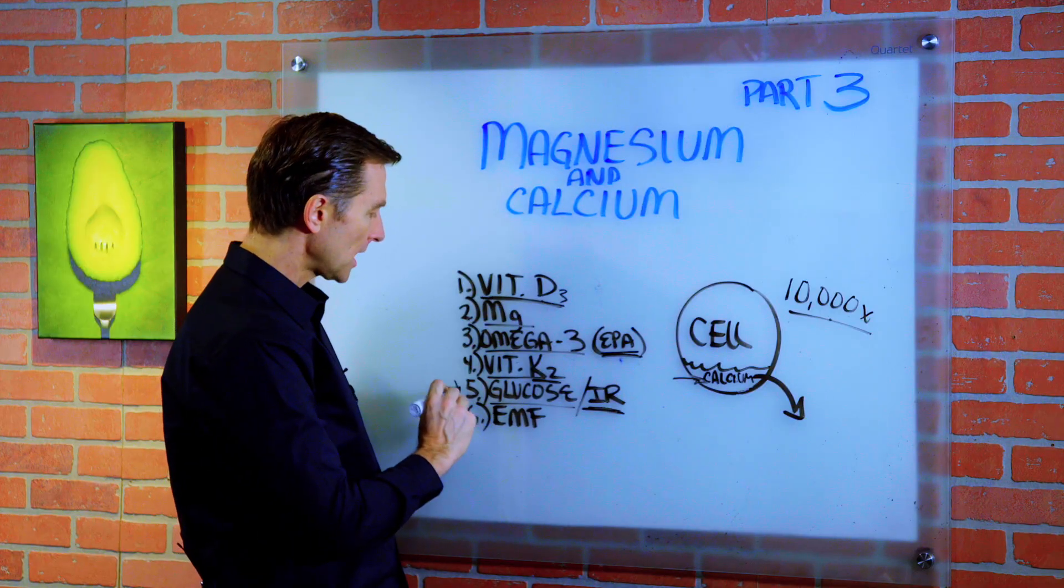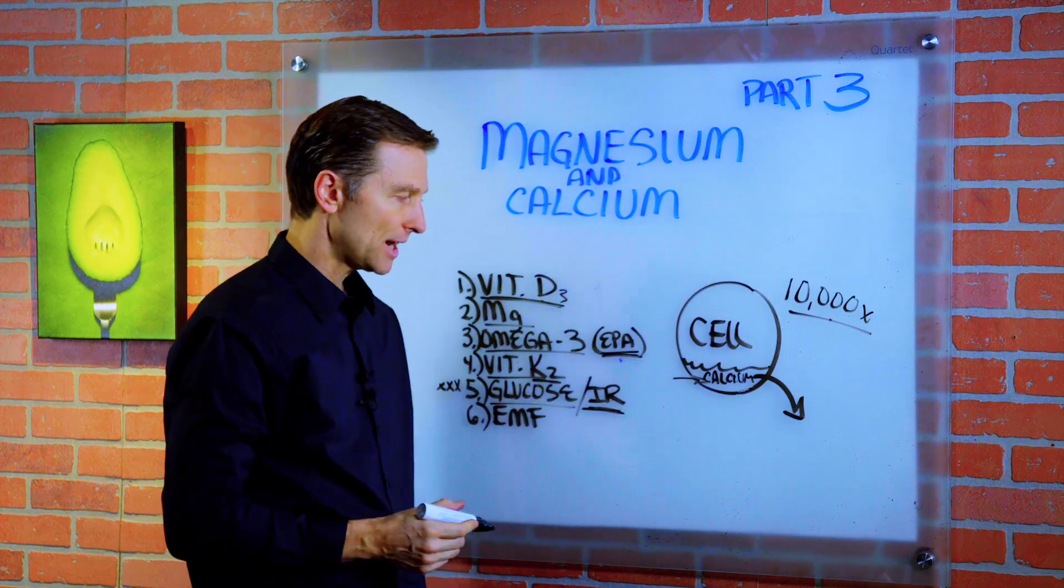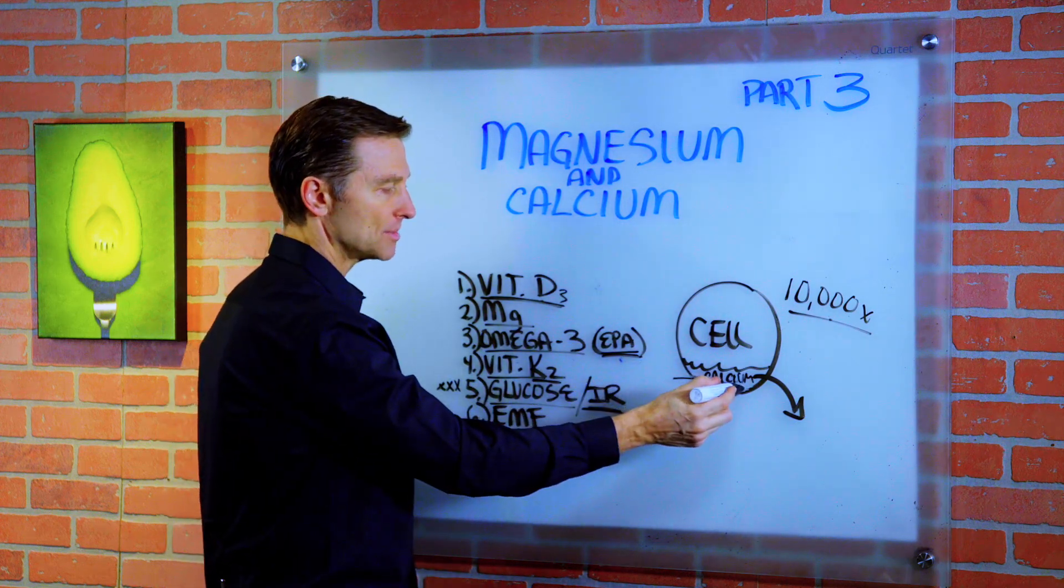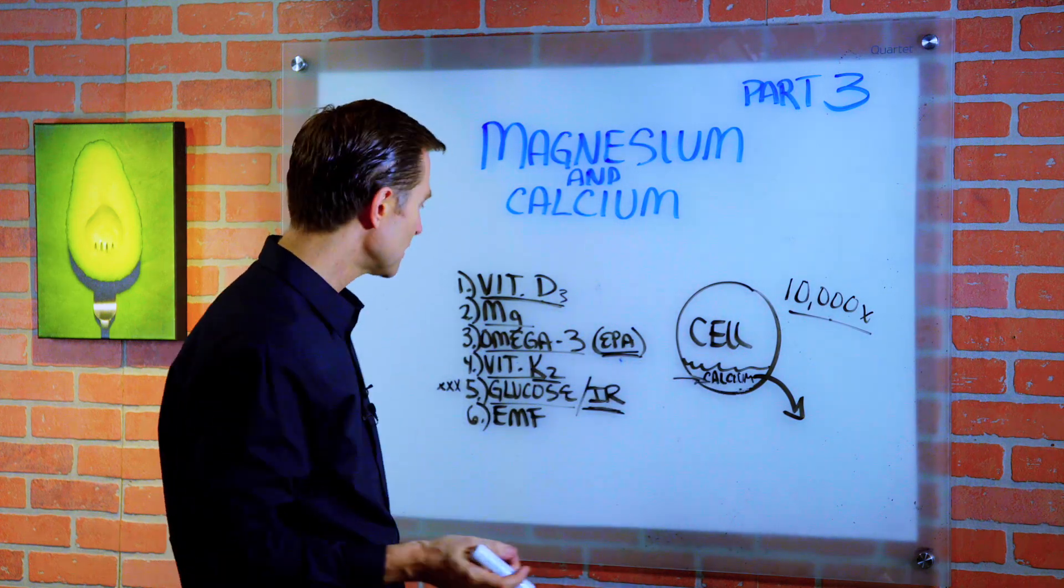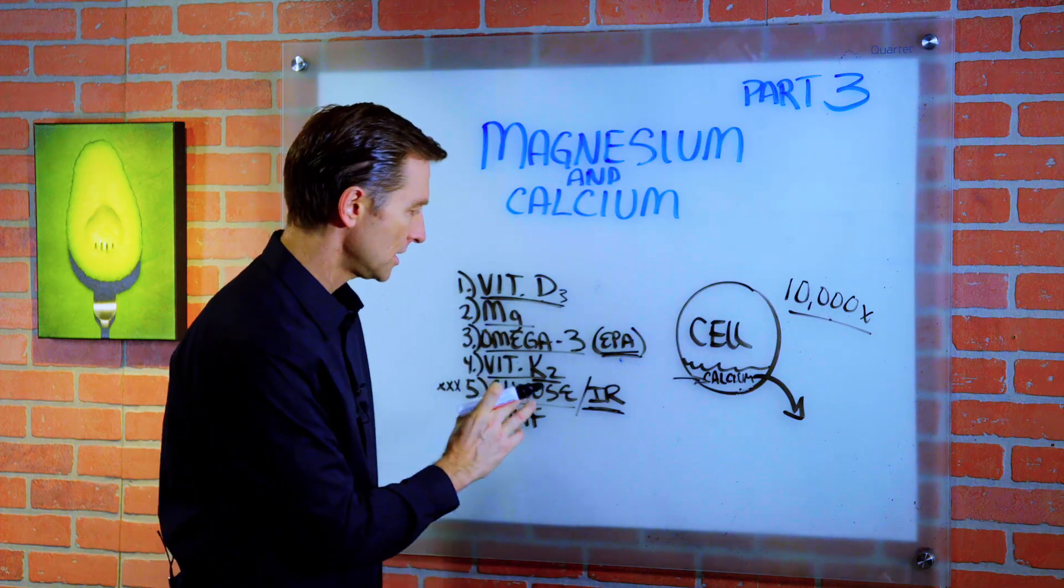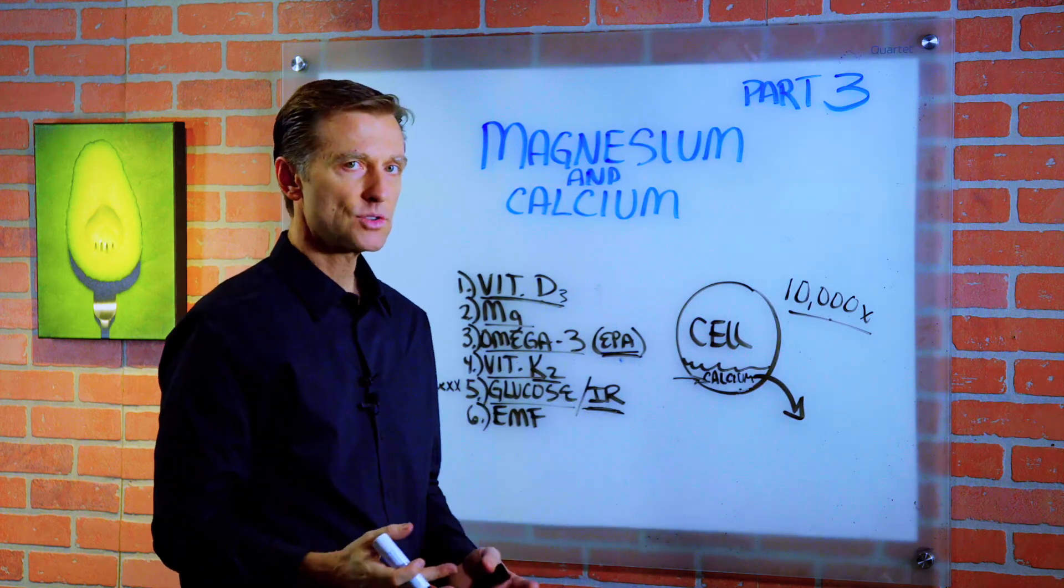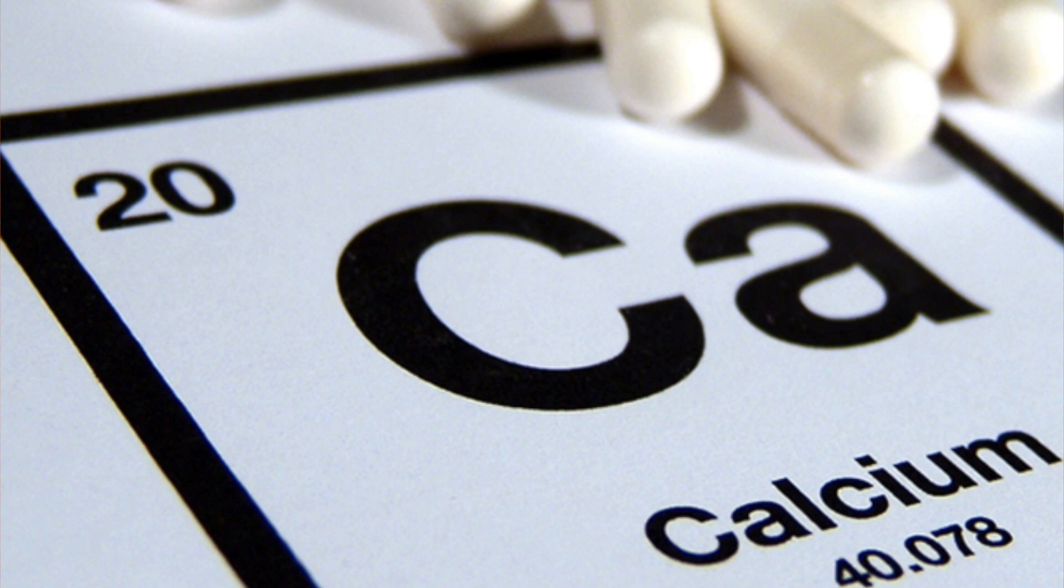This is probably one of the more common reasons why people get high blood pressure and they have calcium problems and they have inflammation. So going on a low-carb diet, low glucose, you're fixing insulin resistance. Guess what? You're going to get rid of inflammation. Why? Because you're going to balance out this right here.